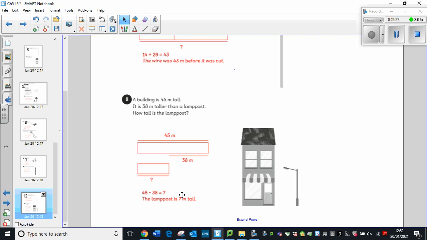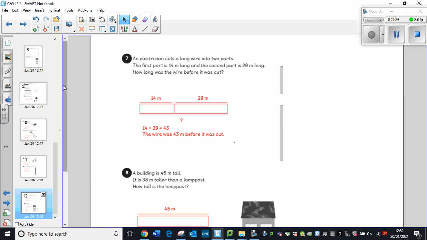So there were quite a few tricky questions in there. So well done if you were able to get a lot of them right. It's very, very impressive. Make sure you send me a picture of your worksheet so I can see how well you've done, or if there are any areas that we need to think about or work on before we get on to tomorrow's lesson.